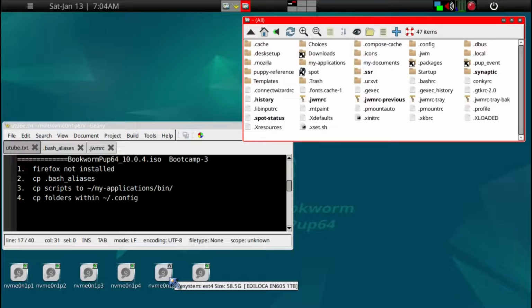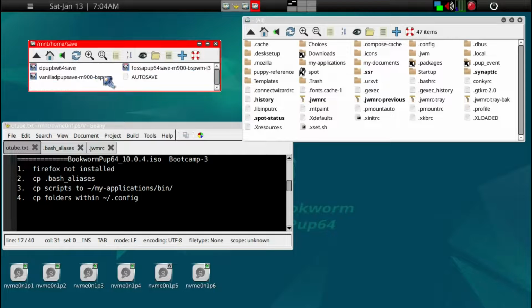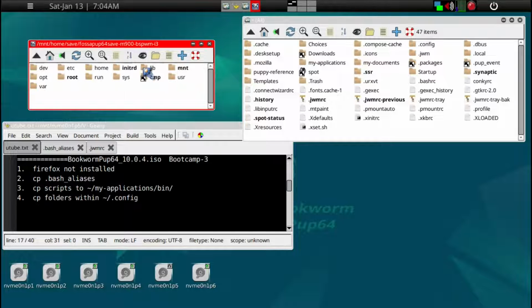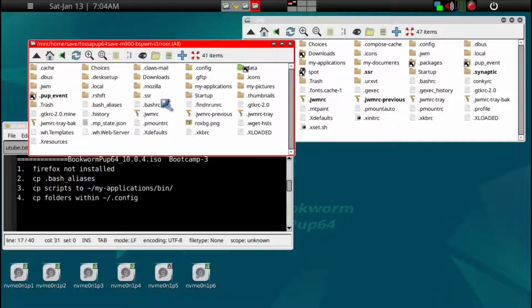So let's just go ahead and find my save folder for my FossPup, and then here's my FossPup's save folder. We'll just take a quick look, and root, and then Control H, and then we'll just go ahead, and there is a .bash alias file.